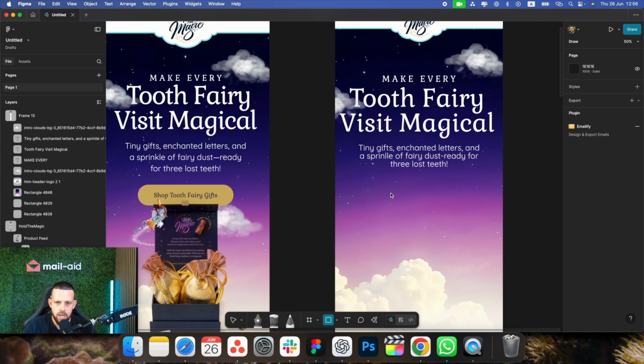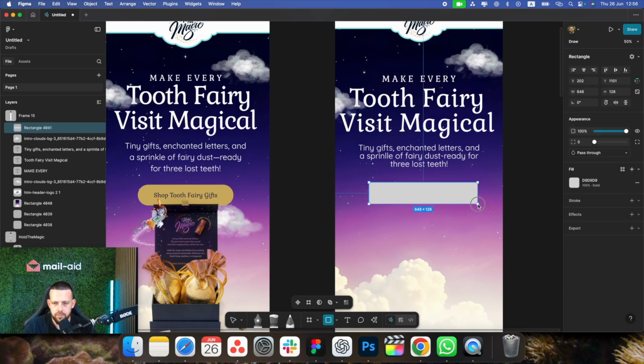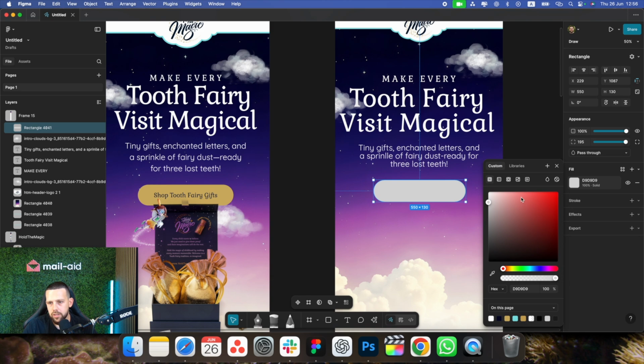Again, we want to have a rectangle selected, draw the rectangle. And from here, we want to shape it. Let's resize it, move it in the middle. Let's change the color.